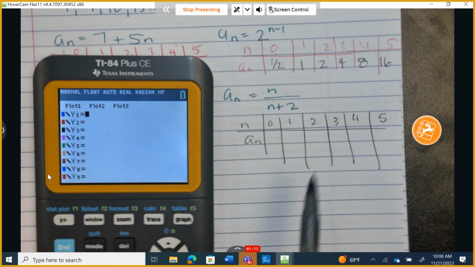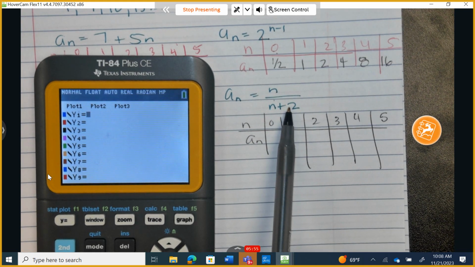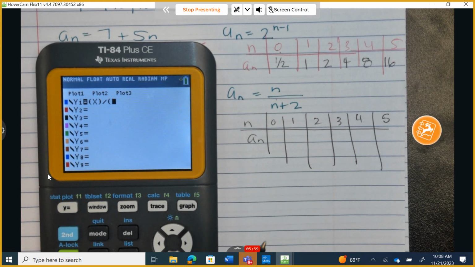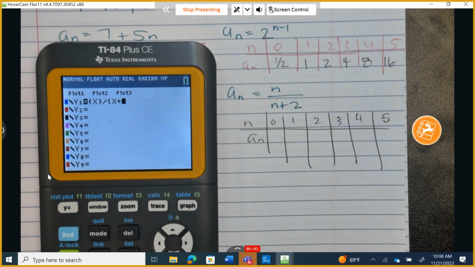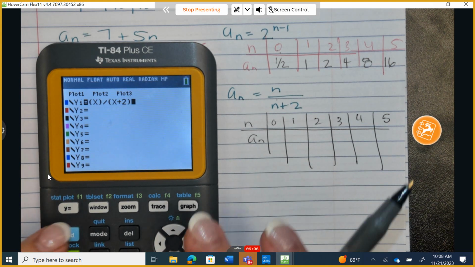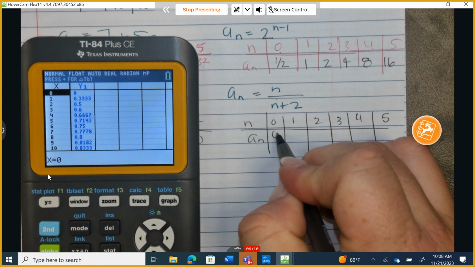This is a little different. So we have a fraction. Which number is this, Ruben? This is 8. Okay, so 8, when we have a fraction, we're going to put x in parentheses on top, and parentheses the key here, and x on the bottom. Okay, and here we go. We're going to go second graph. So when I plug in 0, I get 0.